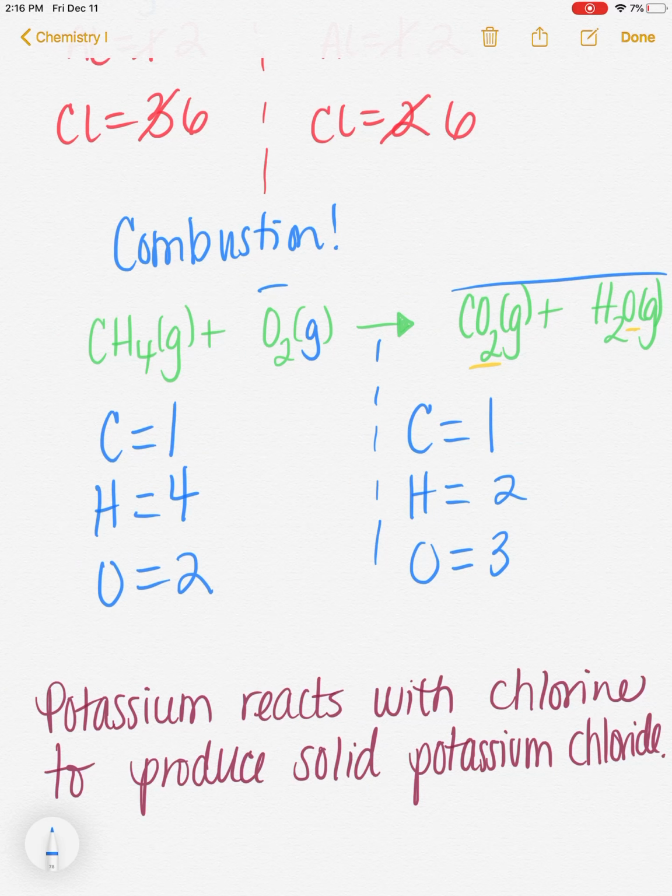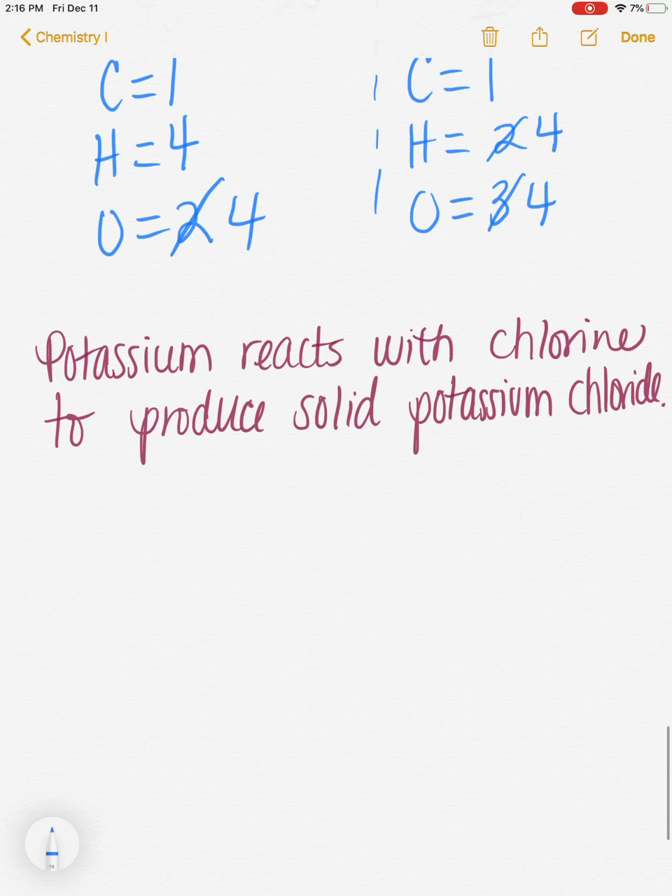So what I suggest is, because oxygen is a little difficult to deal with, that we save it till last. And usually it's going to work itself out in a combustion reaction. So let's look here. Our carbons are balanced. Our hydrogens are not. We have 4 hydrogens on the left, only 2 on the right. So I'm going to put a coefficient of 2 here. 2 times 2 gives me 4. Now, I have changed the number of oxygens here to 2, but I can't forget that I also have these 2, so 2 plus 2 gives me 4. All right, 4 oxygens on the right, 2 on the left. I can put a 2 here, and 2 times 2 is 4, and it's balanced.